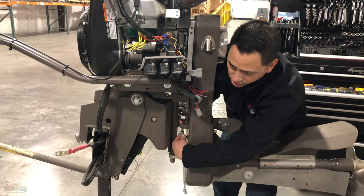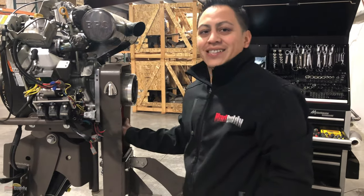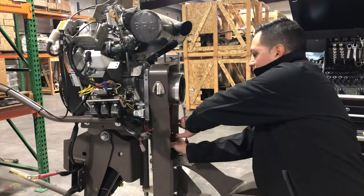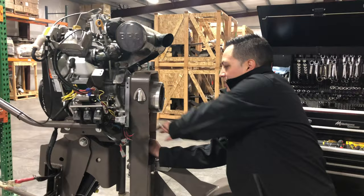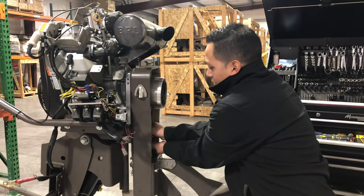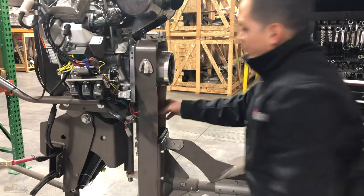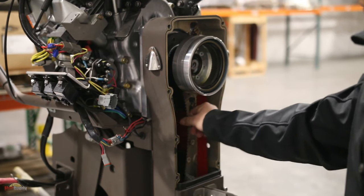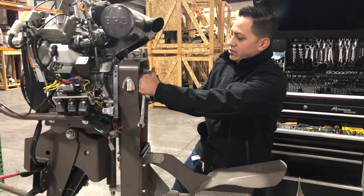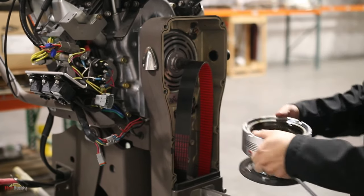Here's a little trick that's going to make it easy: grab your belt and kind of tighten it like this, and you're going to be able to see how the motion base goes all the way up. Hold it right there and just tighten one bolt — that's going to hold your motion base all the way up. The tension is non-existent, which allows us to just pull this transmission and get it out.